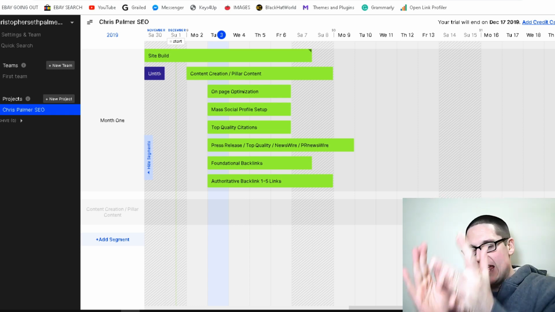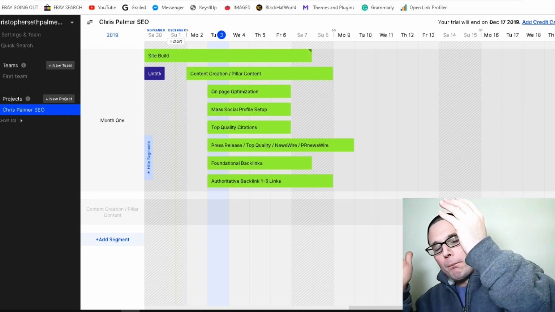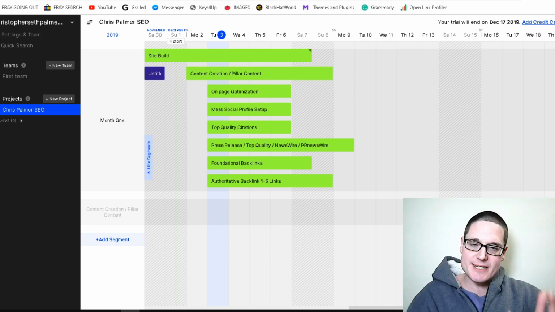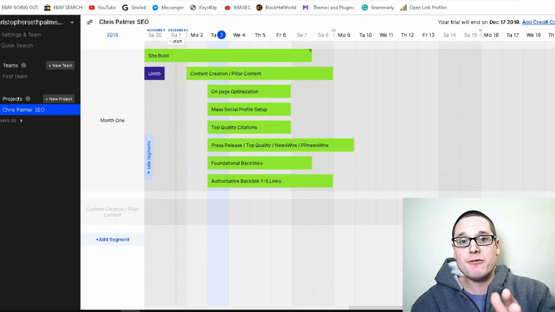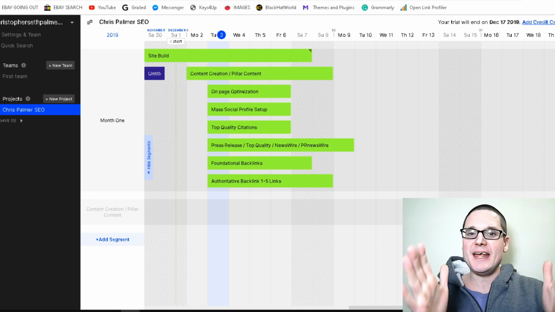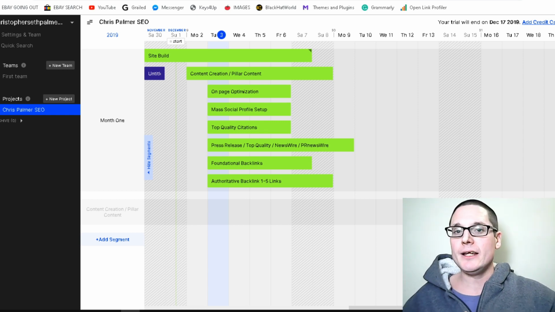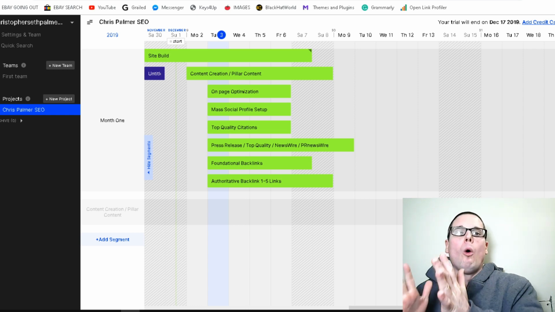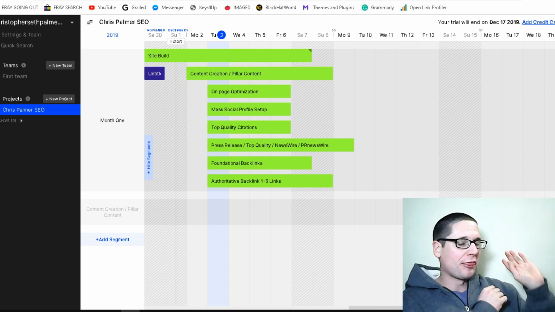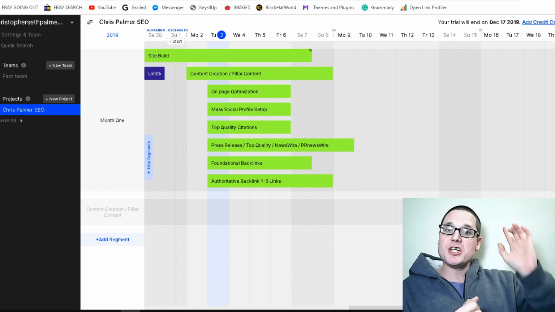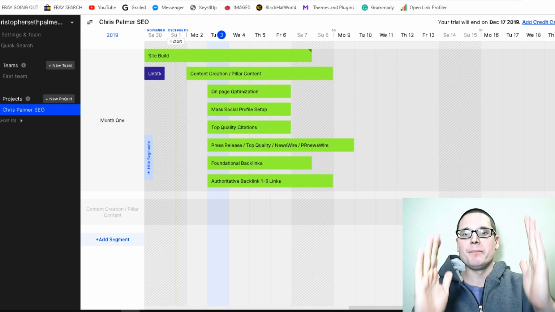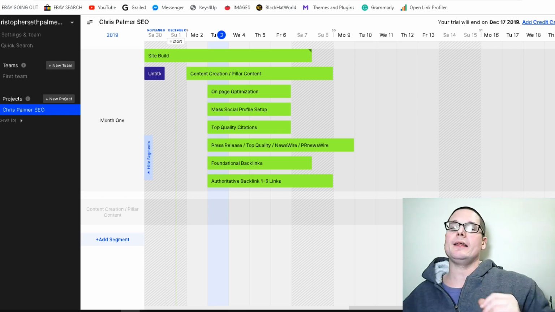Moving on to your foundational backlinks. These are your branded Web 2s. These are your trusted sites that you can build in a lot of quality, right? The best quality that you can. And then an authoritative backlink. An authoritative backlink could be a PBN rental, or perhaps, if you can acquire a link that is authoritative, powerful, an example would be Forbes. That would be an authoritative link, something you're proud to point directly at your website.